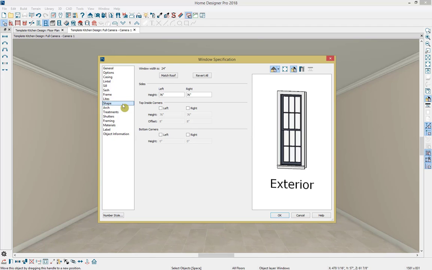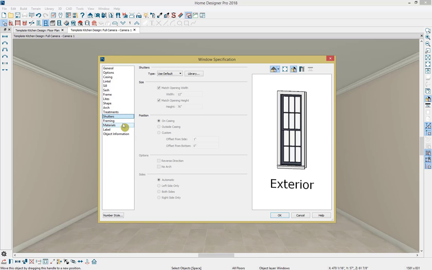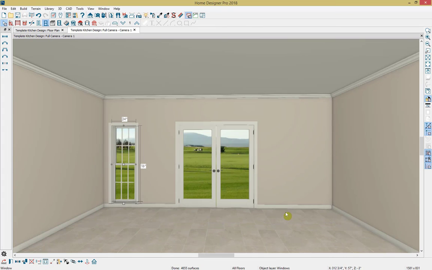You can change the shape and have it match the roof. You can add an arch if you would like, same as the doorway or doors. You can add treatments, shutters, as well as modify materials, labels, and object information. As of right now, I'm just going to select OK and place this object.